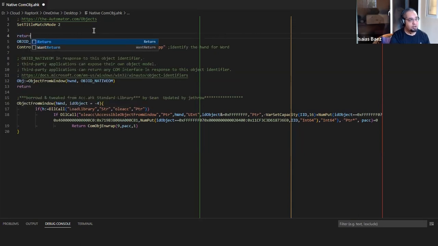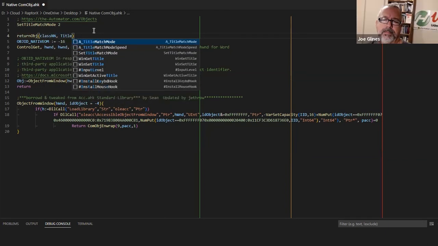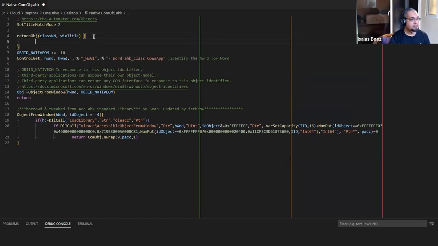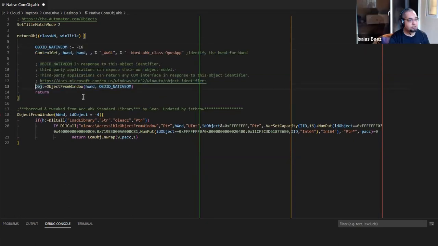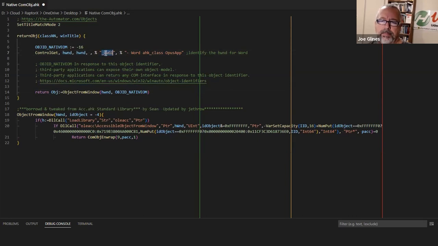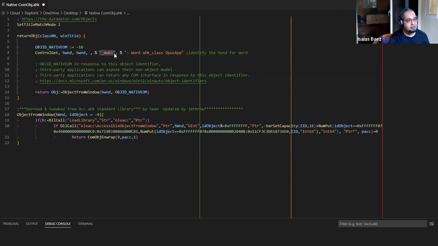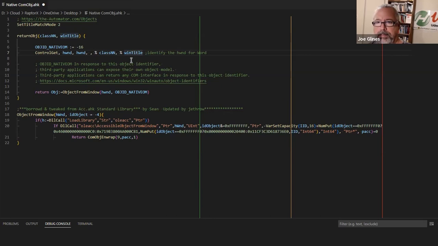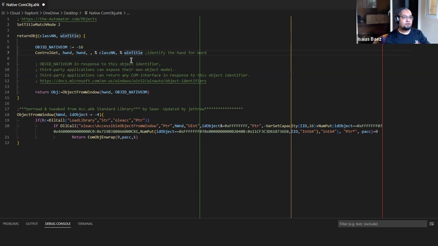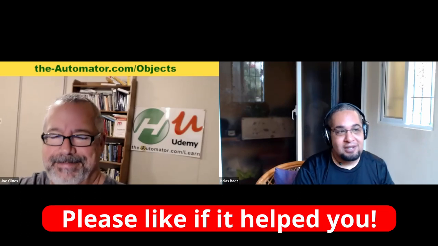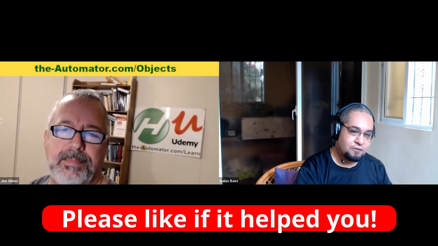So if you have a function that returns an object, you can actually pass the class NN and the window title, and then just make this section down here variable. So basically here would be the class NN, and this would be the window title, and then just pass it to it. The reason for that is because I know that it happens for Word. I know that it happens for Excel. So basically for most of the Microsoft Office programs, but it can happen to other programs as well, but I don't know. I could not tell you this will not happen to anyone. It might happen. And this is a sure way of getting the correct COM object for a specific program.